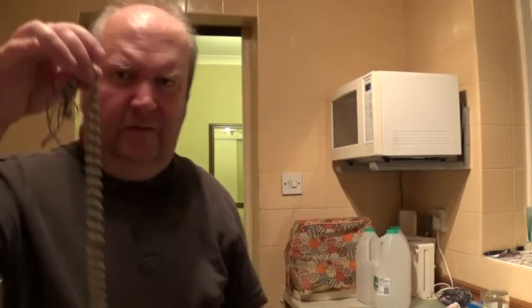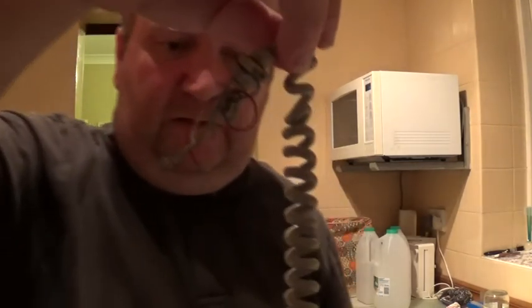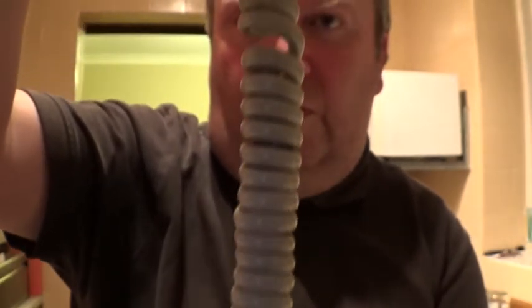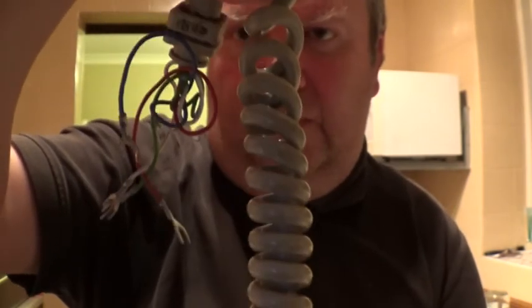That's it. And that massive long curly cord here is only that length because it's a nice tight spiral again. Now bear in mind that is under its own weight there. But if you look at that, you'll see that's a nice tight spiral all the way down. So, just got to install that again now on the phone, and that's how you restore a telephone curly cord.